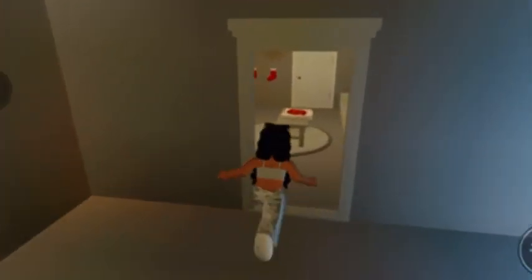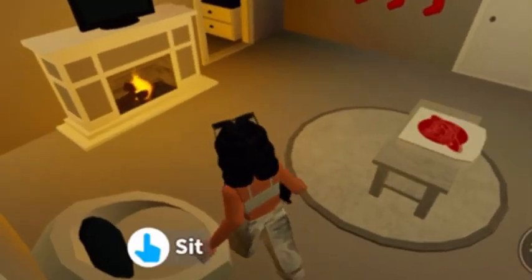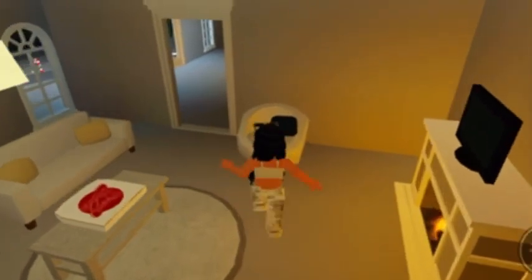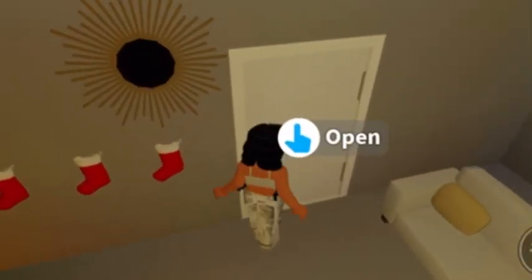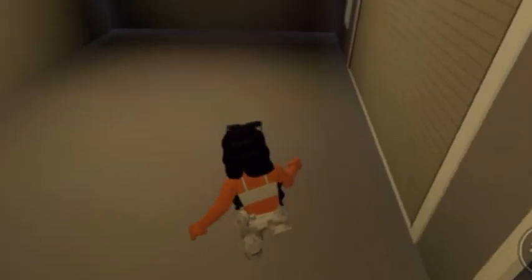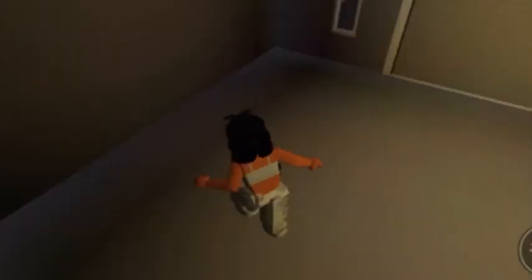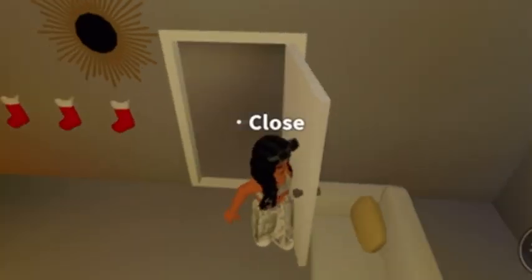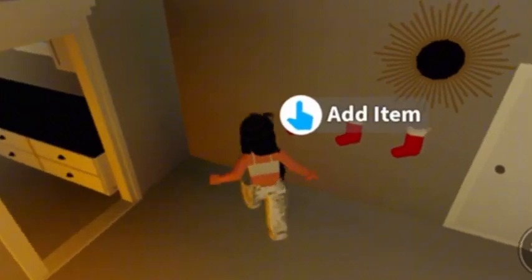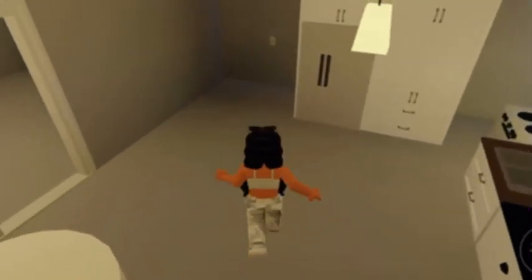So then, this is my living room. It's not much either, but it looks better than what the rest of the house is. So, yeah. And then come over here, and this is my garage. I love it just a little bit. It's just because of the windows. But, yeah, it's nothing in there either. So, yeah, I got some stockings on the wall, too.